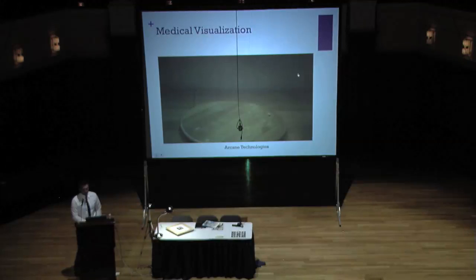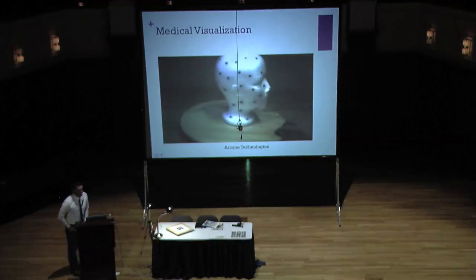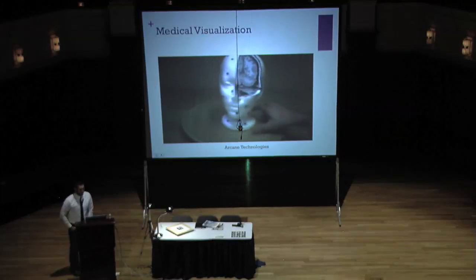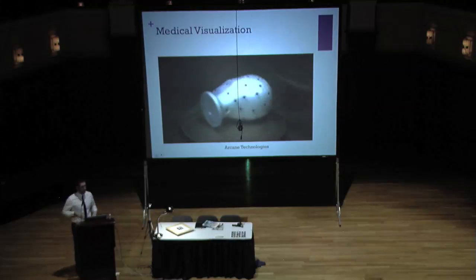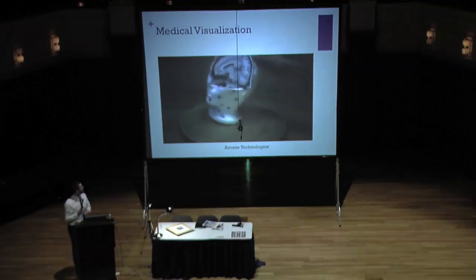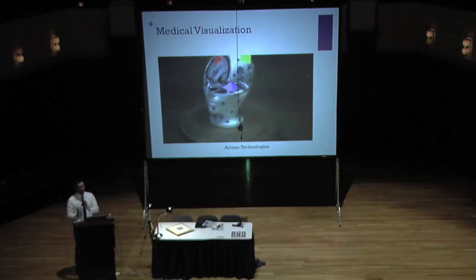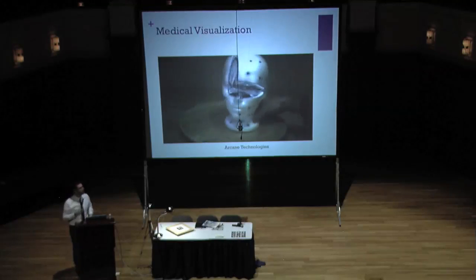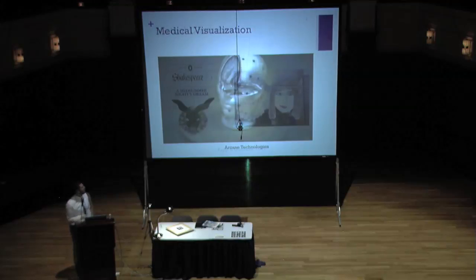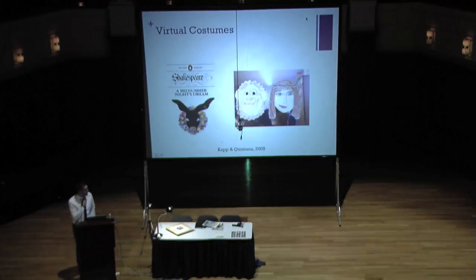And then in biology and medicine, there's a ton of work going on for training. This is an MRI scan, and MRI scans have multiple levels of scans. What you can do with this is, with a model of a brain, you can actually adjust what level of the scan you want to look at to co-locate the regions of the brain that are being visible at any one time inside.